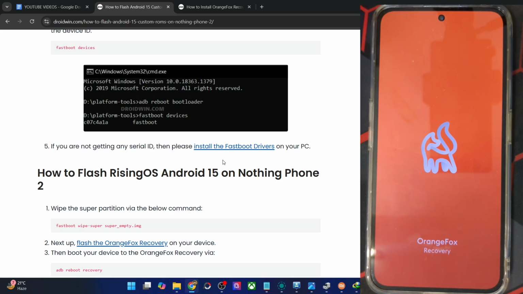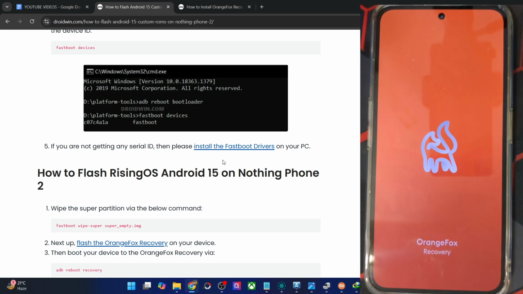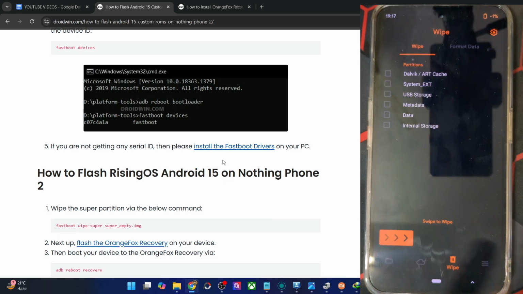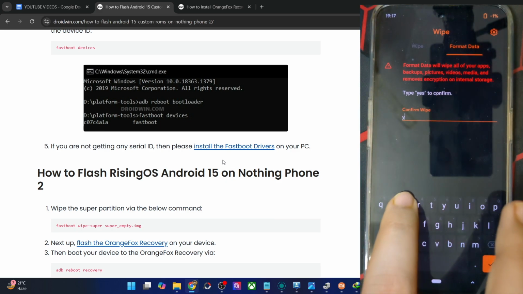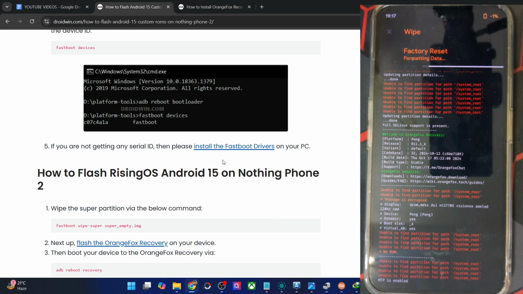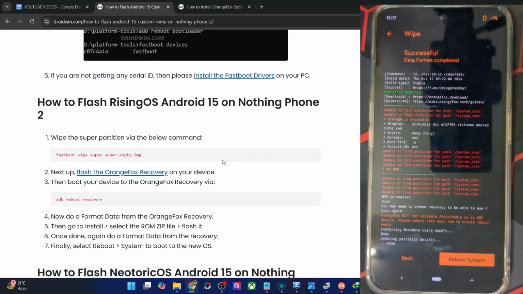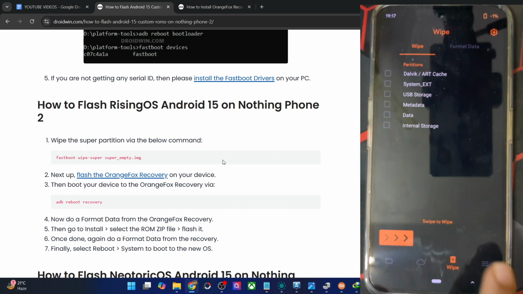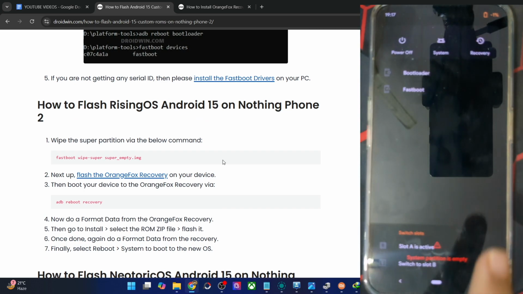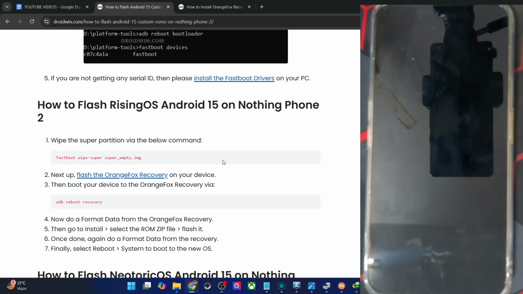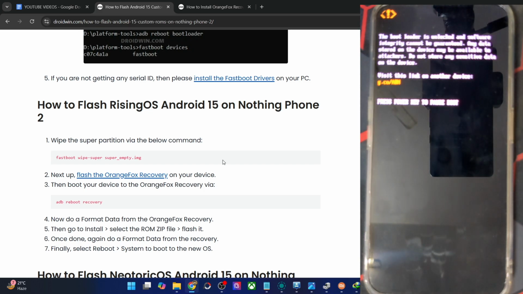So wait for a few more seconds for the recovery to boot up to the recovery home screen, and now go to the wipe, format data, type in yes, hit the orange check mark. The formatting should now be done. As you could see, it's now complete. Once that is done, you will now transfer the ROM zip file onto your phone. For that, first and foremost, go to menu, reboot, and select recovery. Your phone will now reboot to the OrangeFox recovery, and this will remount the data partition. After that, your phone should be shown in the PC, and then you will transfer the ROM zip file onto your phone and flash it as well.